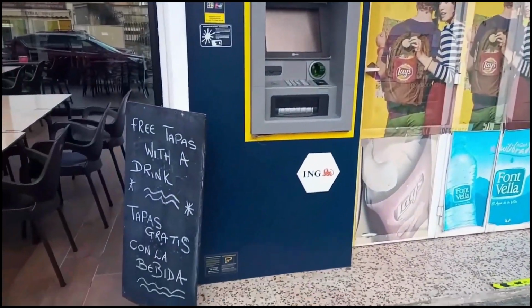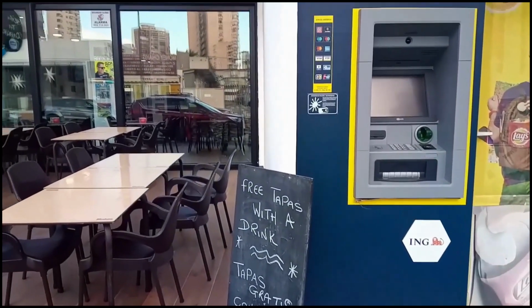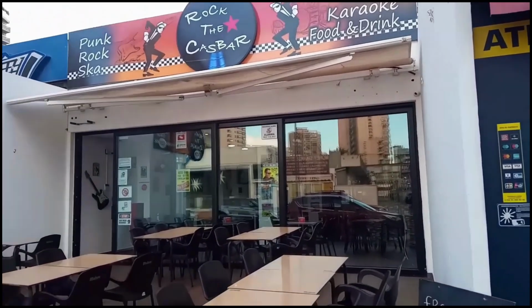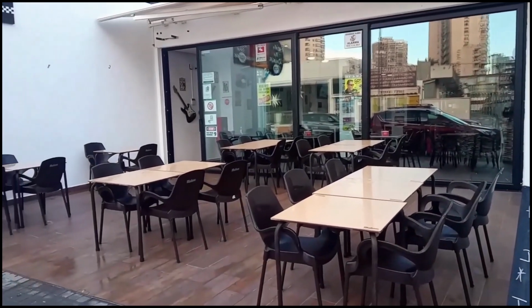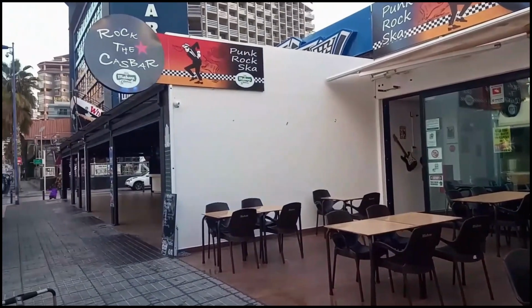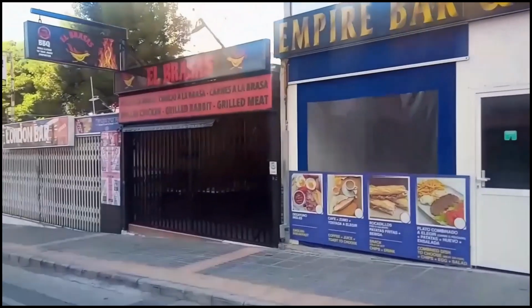With tapas and raciones available as well as English food, it is open from 9 AM till late and is decorated inside with masses of interesting memorabilia. You're invited to go and meet the staff as well as Thomas Kellican, the original drummer from punk band The Skids, so why not give it a try when you're next out and about.